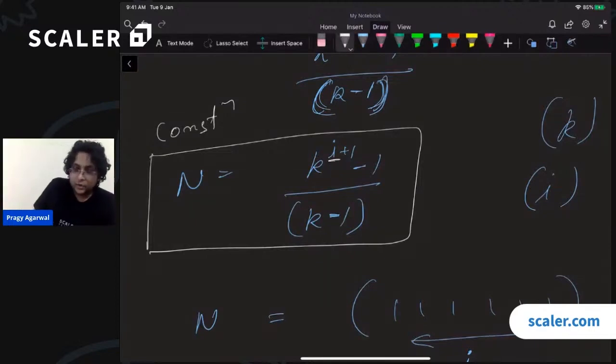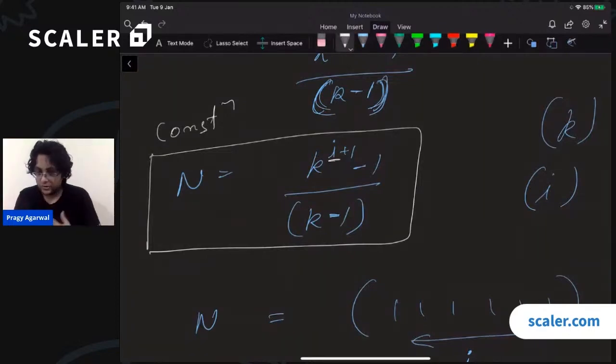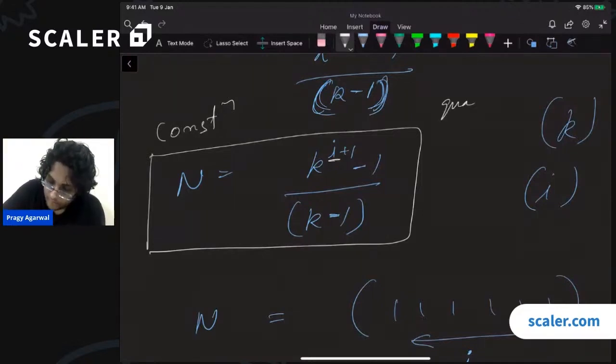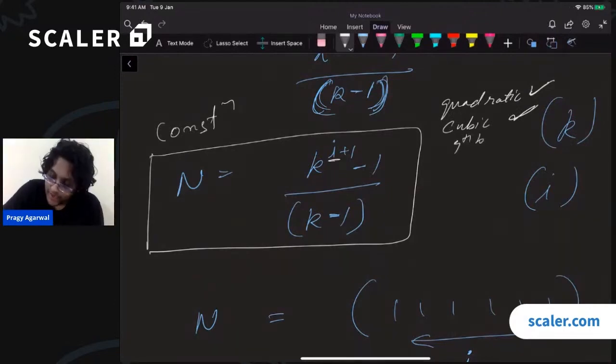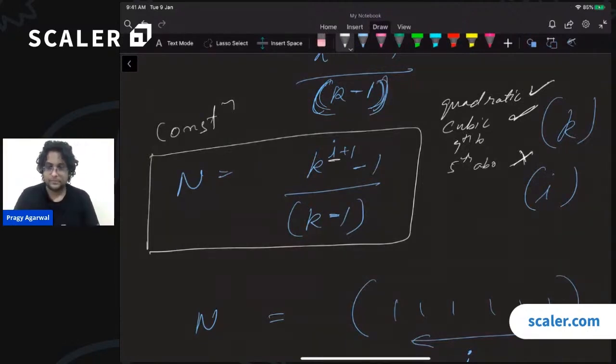For higher degree polynomials, you don't always have a way of solving an equation. You can always solve a quadratic. If you have a cubic equation, you can always solve it. But for higher equations, I'm not sure about the fourth power, but I know that from the fifth power and above, it is not always solvable.